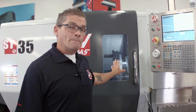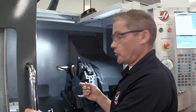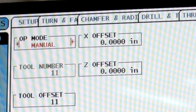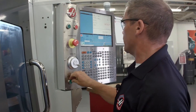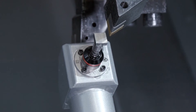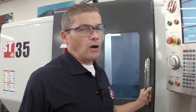Now that I've checked those tools for the first time, it's very easy to go back and check them automatically whenever I need to change an insert or check wear on a particular tool. Let's say I need to change the insert on this first tool we checked — I swap the insert out, go back to the IPS probing page, and select automatic mode. I select tool number three and press cycle start. ATP makes updating your offsets really easy. And if you want to place that automatic offset check into your program, that's really easy too.